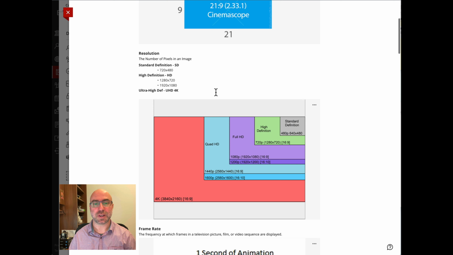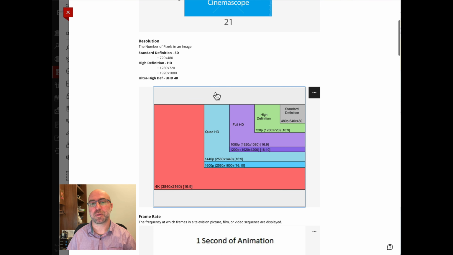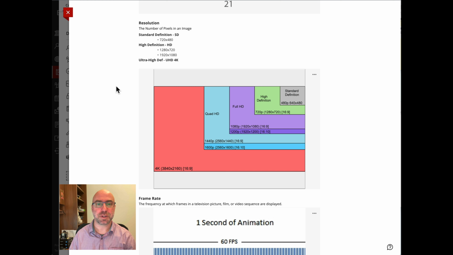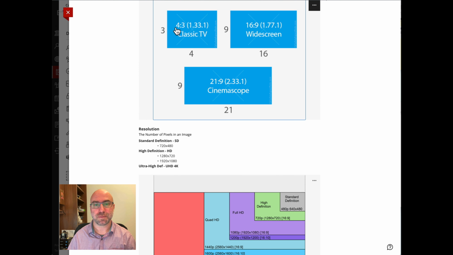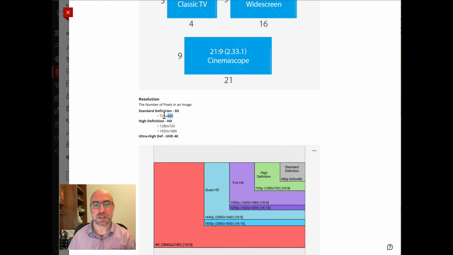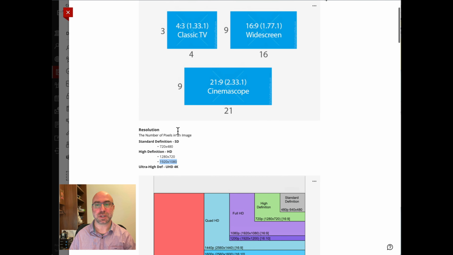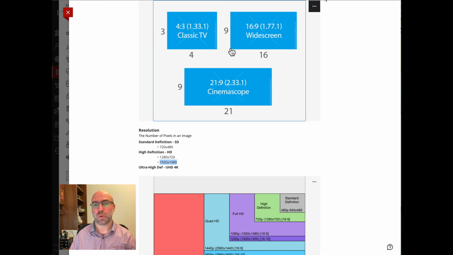Now our next area is resolution. So the resolution is the number of pixels in an image. And how do we determine those pixels? Well, we do some math. We do our calculations. So even combining with our aspect ratio up here, our 4 by 3 standard def is 720 pixels by 480 pixels. When we take a look at our high definition, that's where we hear our 1920 by 1080, which is a very common thing you might hear. So 1920 pixels this way by 1080 pixels this way. Times those together, and that's how many pixels you have on the screen.